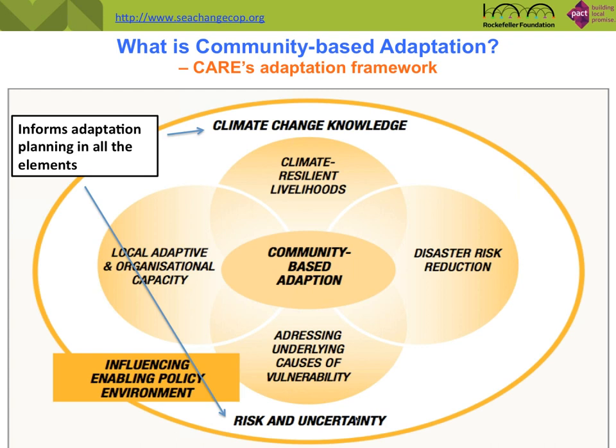efforts. Even though community-based adaptation is for and with communities, it's not done in a vacuum and just within the confines of a given community. It's very much at the local level with whoever the local stakeholders are that are involved. So that leads me to the fourth point, which is the local and national level empowerment, advocacy, and social mobilization that you need to essentially address the underlying causes of vulnerability, such as poor governance, gender-based inequality or resource use, or limited access to basic services, and then also to influence the policy and enabling environment.